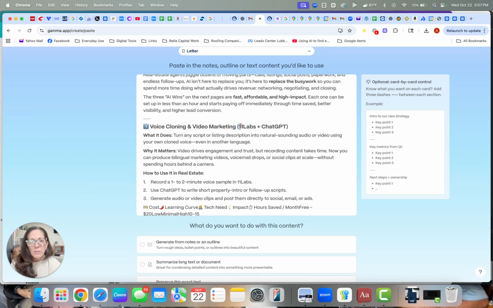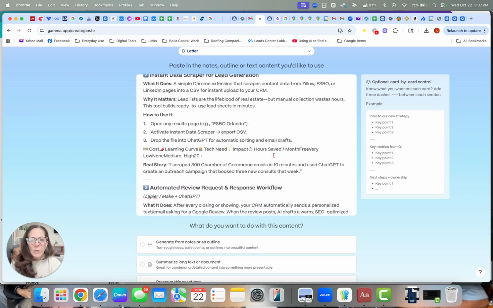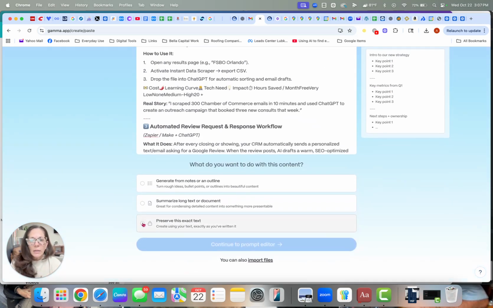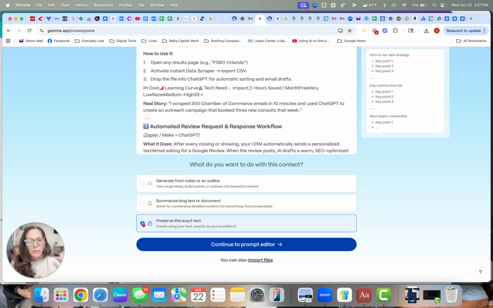I stopped because this is the incomplete, incorrect name of 11 Labs. So that's why you always want to go through your content. But you don't have to worry about that right now. We can do that later in Gamma. So I uploaded that. I want to preserve the text exactly the way it is because I've created this outside, but you can see there are other options for you to create that content. And we're going to go to the prompt editor.